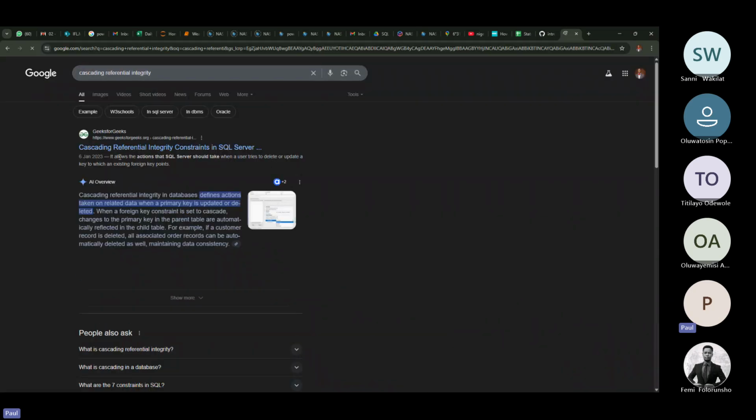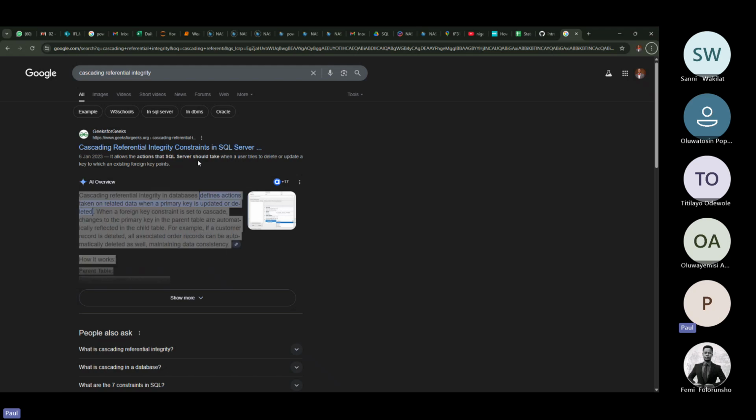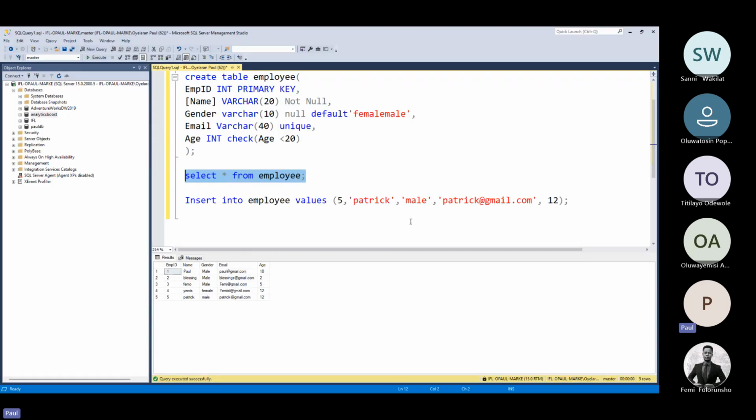So you can try to read up on what this cascading referential integrity is all about, in case you love to know that. I won't be exploring that at all.